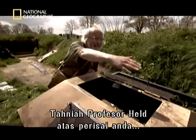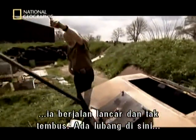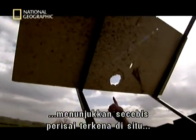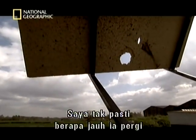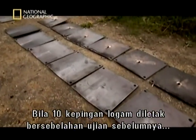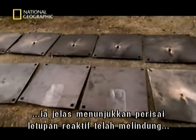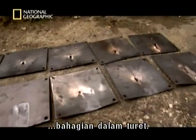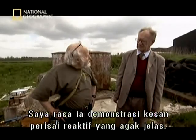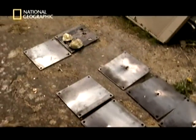And now I congratulate you, Professor Held — your armour has worked very well. It hasn't come through. There's a hole here, and that implies that the piece of armour hit it there and continued going. How far it went, I'm not sure. When the ten steel plates are laid out alongside those from the previous experiment, it's clear explosive reactive armour has protected the inside of the turret. The charge has only penetrated the top three layers of armour. I think this is a pretty unambiguous demonstration of the effectiveness of the reactive armour. That's pretty conclusive.